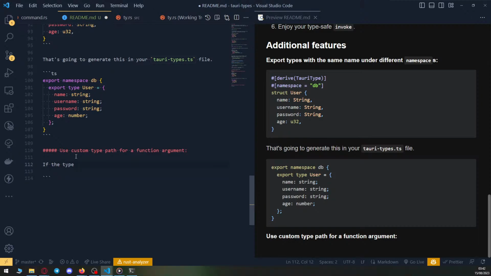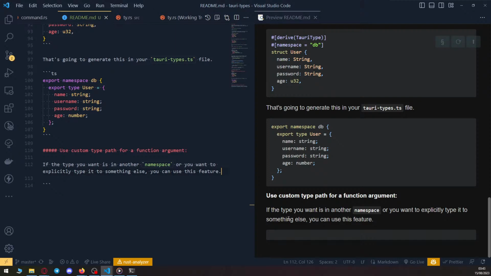The type one is in another namespace. If the type you want is in another namespace, so you want to just type something else, you can use this feature.